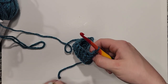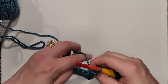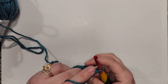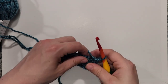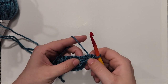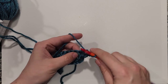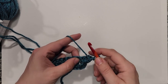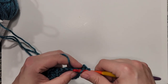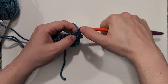Now we're going to be alternating between doing a front post double crochet and doing a regular double crochet. And so this can be a good time to kind of check the back of your work to make sure that you're going into the right stitch, because sometimes they get a little askew and it can be really difficult to kind of tell. So we can see that this was the first stitch, right here where I'm pointing the red part of my hook. So this is the next stitch. So we're going to yarn over and we're just going to do a normal double crochet into, and I'm trying to stay on screen as best I can.